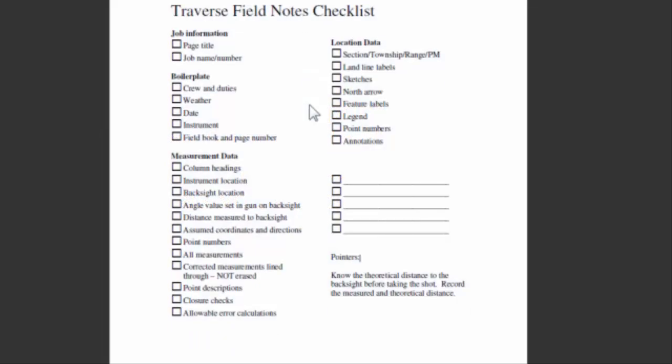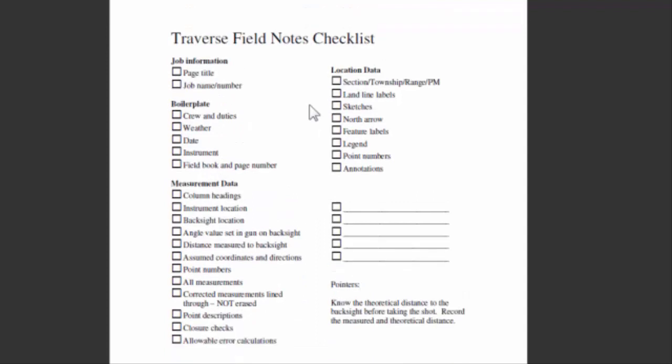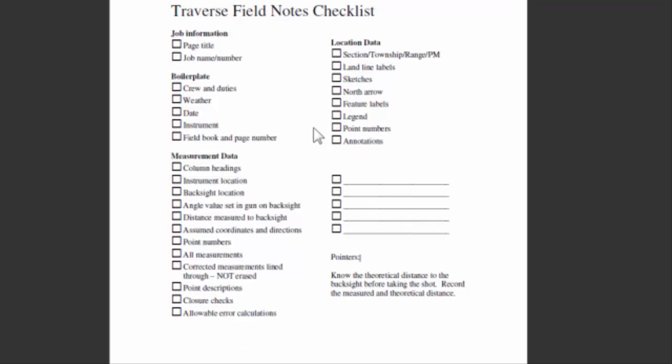I've provided you a checklist here on page 21 of your orange book. And again, as we've discussed before, there are going to be some things in here that may not apply every time. But I encourage you to use this as a memory jogger to ensure that you're not overlooking what could be some very critical information.